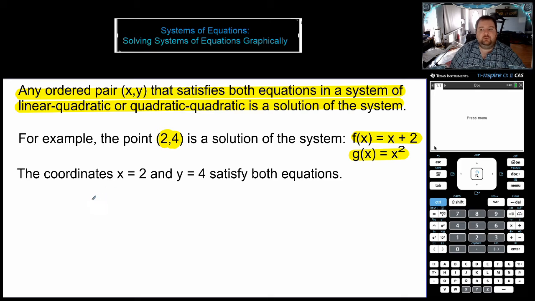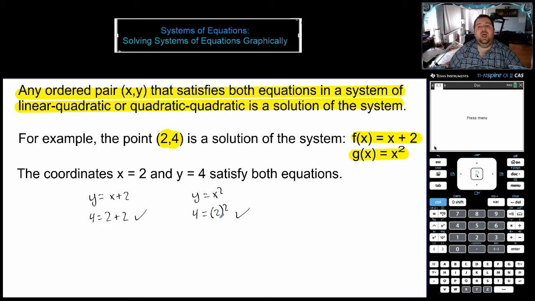For our first equation, we have f(x) = x + 2. Remember, that's basically just saying y = x + 2. And let's plug in our values. So y was found to be 4, and x was found to be 2. Does 2 + 2 equal 4? Of course it does. Let's try the other one. We have y = x squared. Again, our y value is 4 and our x value is 2. Is 2 squared 4? Yes, it is. So that works as well.